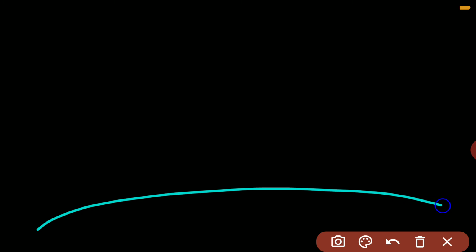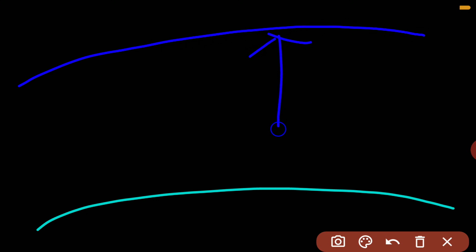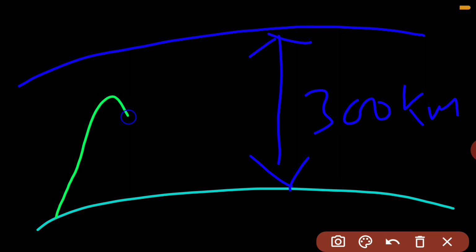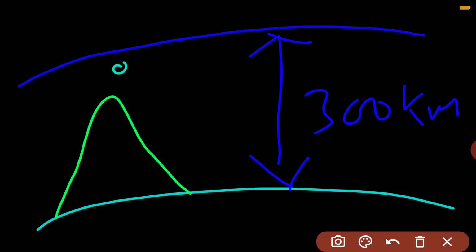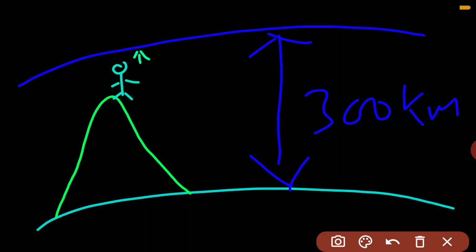Let us consider the surface of the earth, and the air column above it, whose height is nearly 300 kilometers. But as you all know, we have mountains, hills on the surface of the earth. Suppose this is the hill on the surface of the earth. Now what happens if you climb up the hill? Suppose you are here. Now as you can see, the air above you has decreased. It is very less here. So now the pressure exerted by this small air column is very less compared to this 300 kilometer column.